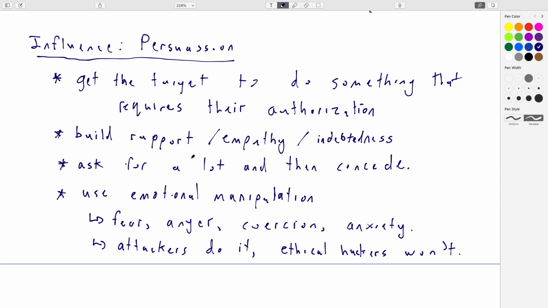Other questions, comments? Yeah. How do we know that we have collected enough information for a pretext? Sorry, say again? How do we know that we have collected enough information for a pretext? So you maybe never have enough. You just have to decide that you're comfortable with the amount of information that you've gathered.